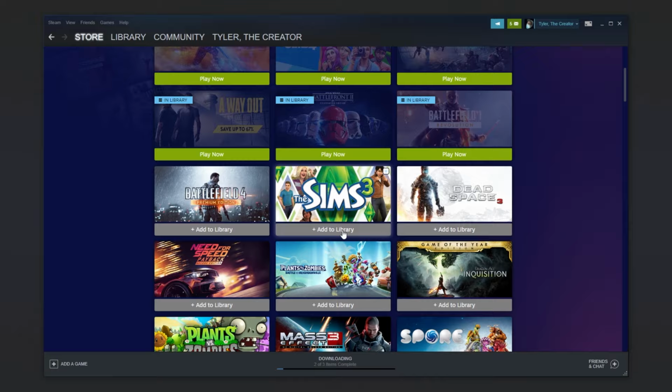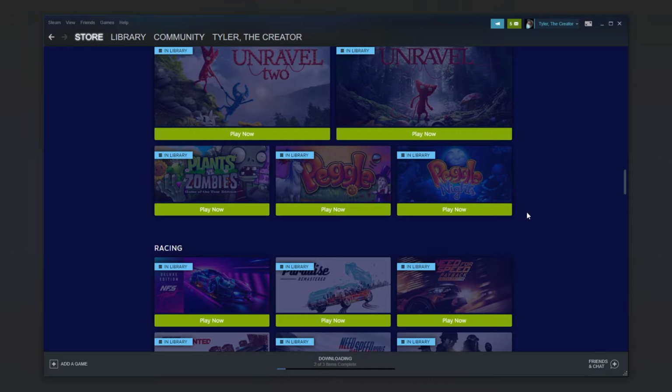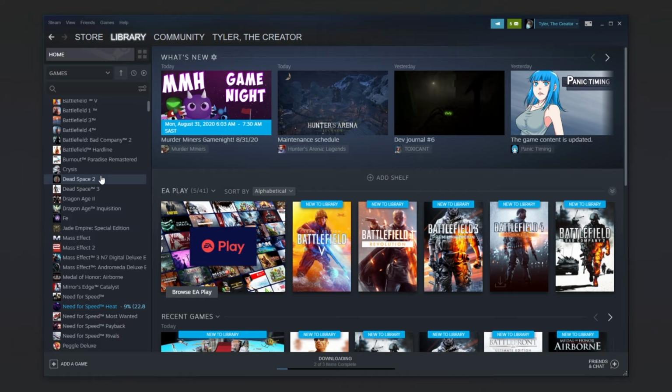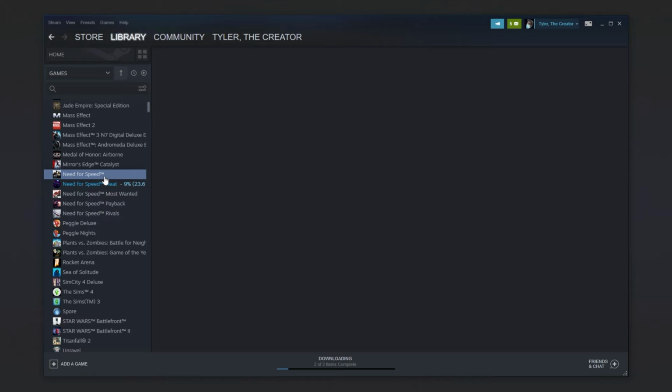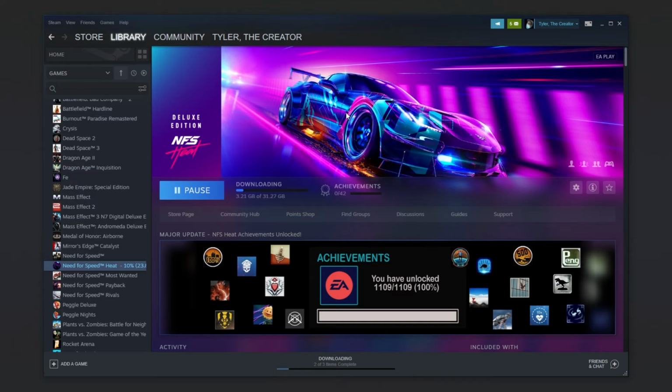So there we go, I've basically added every game to my library. If I head back to my library over here, under EA Play, we currently have 41 titles active. Whether this is all of them, I'm not entirely sure, but we have all of these in our inventory and we're able to play them immediately. Now, of course, I own most of these games already on the actual Origin store, so I won't be playing most of them. The only real thing that I'll be playing will be Need for Speed Heat over here.